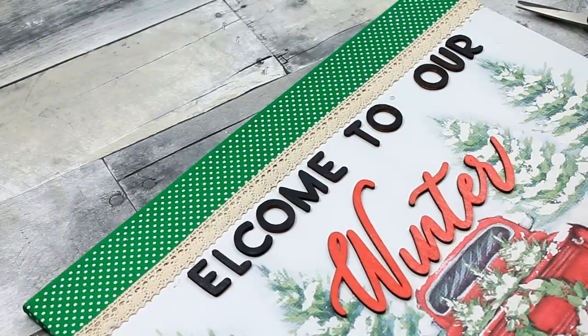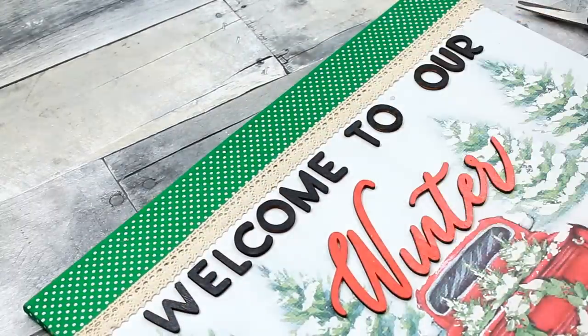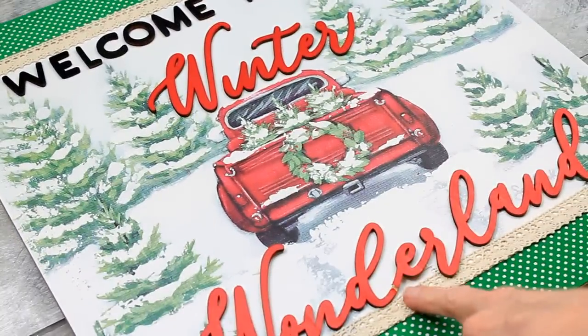And again, don't worry if you don't have the stickers. Use whatever stickers you have. I think it's pretty with the different fonts though. I really like how that turned out.